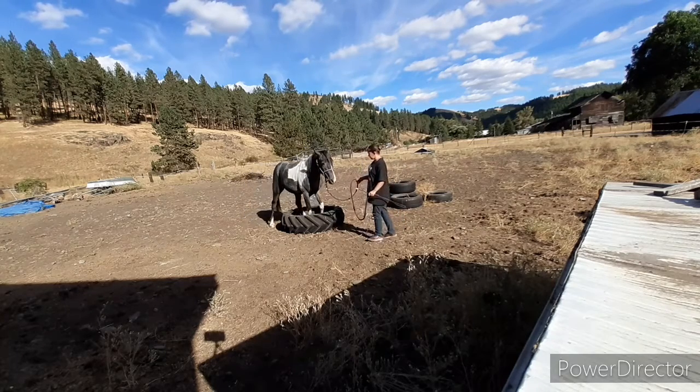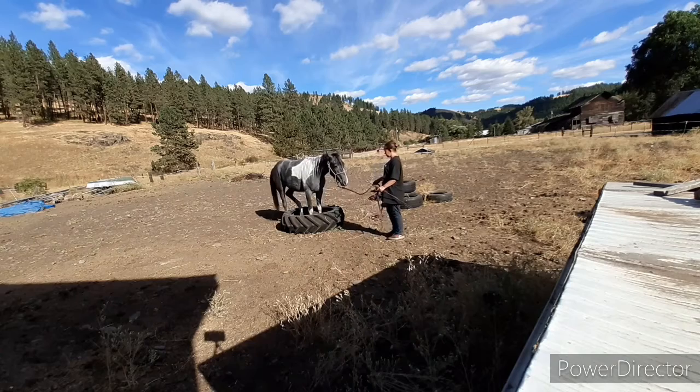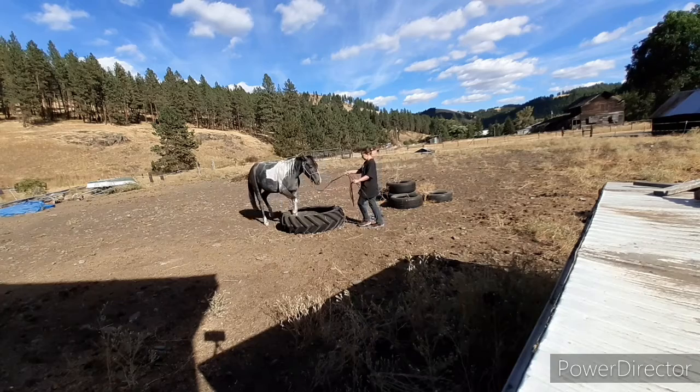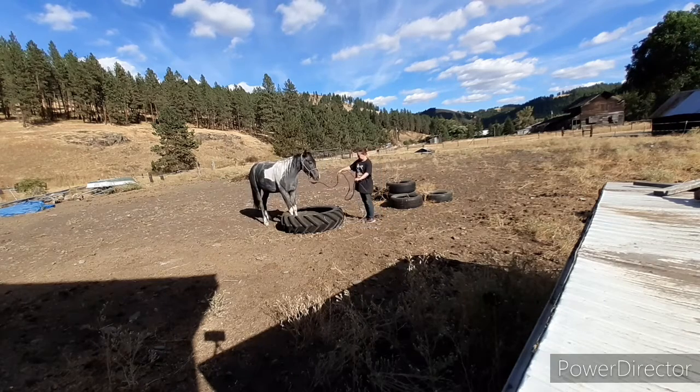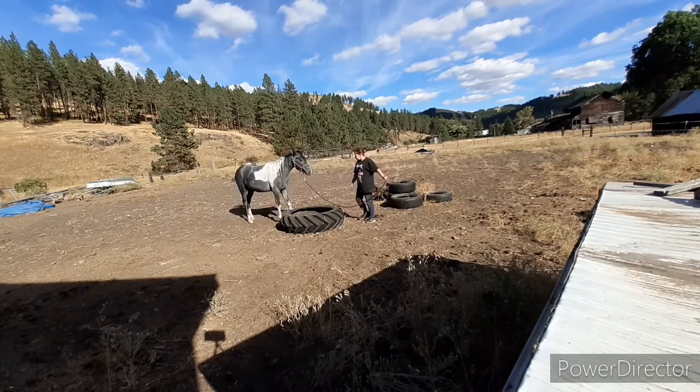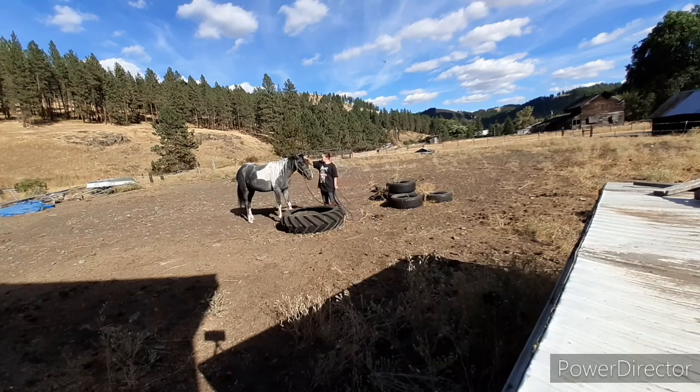I'm going to bring her forward and get her back leg in and ask her to back. You can see now she understands what I'm asking and she's a little bit more willing. She gets her legs caught up a few times. That's good, good for her. She kind of stepped out sideways, but I'm still going to take it because she tried, and she did go out backwards, kind of.